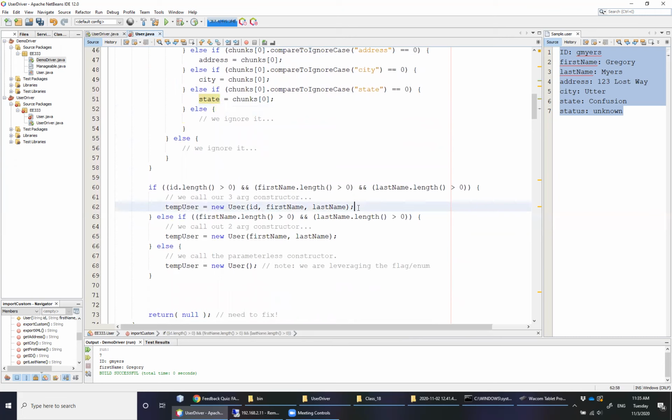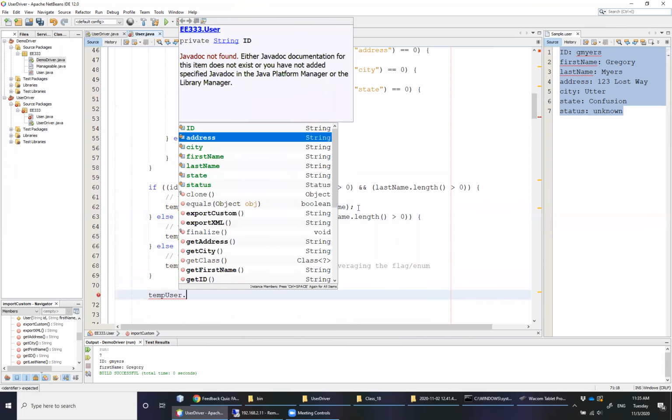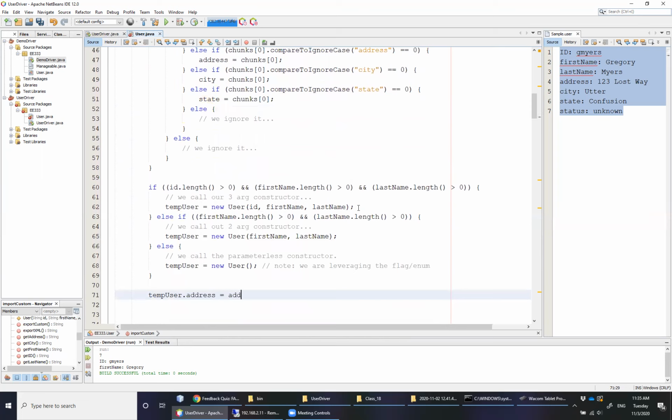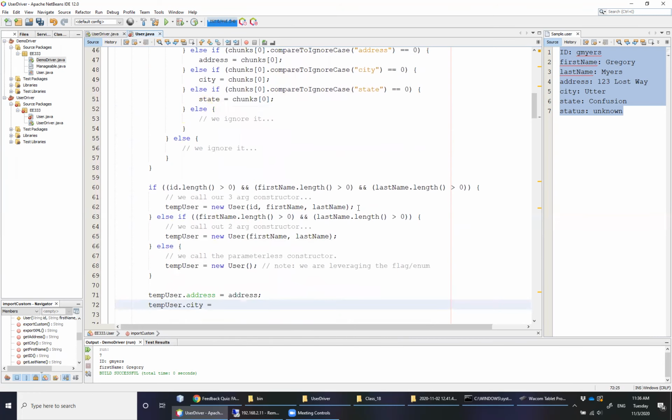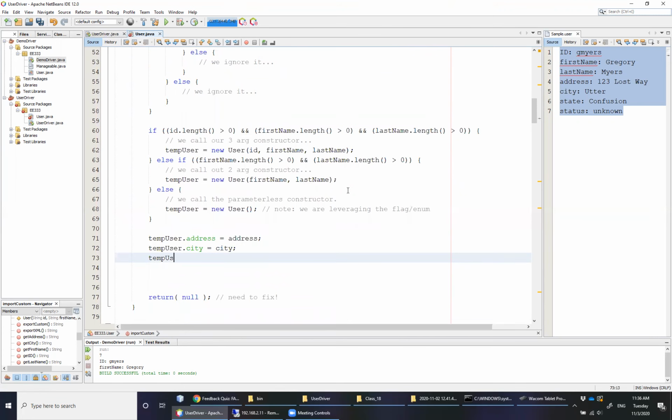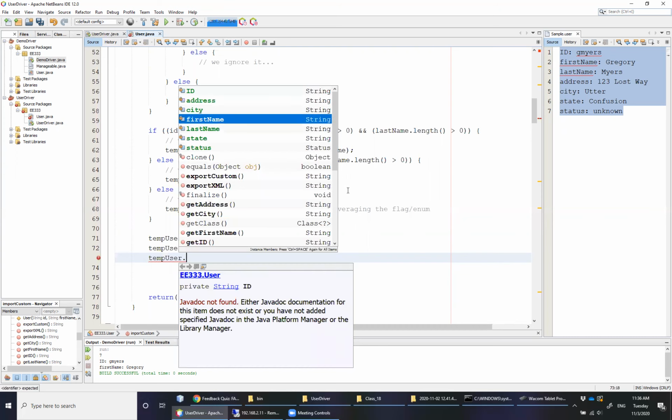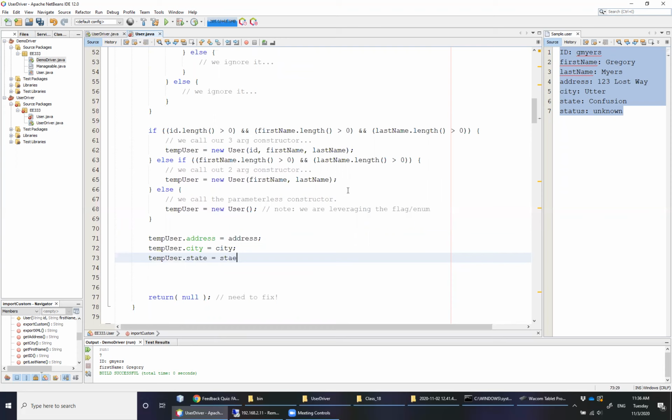Now, after your second block here, this if statement here, what you can do is simply say temp user dot address equal to address, temp user dot city equal to city, and then temp user dot state equal to state.